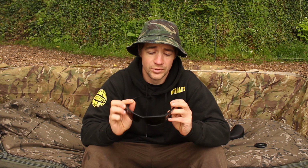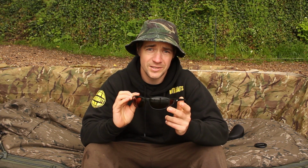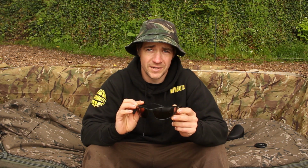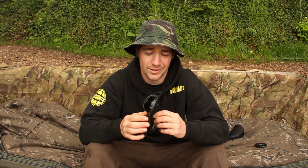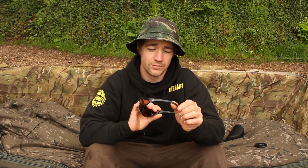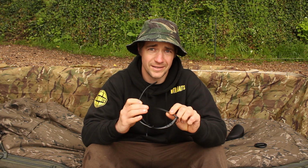They cut out all the glare from the water when looking in with this amber lens colour. They do other lens colours, but for me in the UK, with our overcast weather and occasional bright skies, the amber lens really does work for all occasions, in my opinion. They're a really solid bit of kit. They've got really flexible arms. You can chuck them around, you can sit on them, all that kind of stuff.